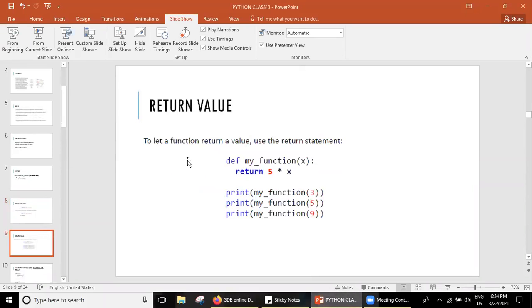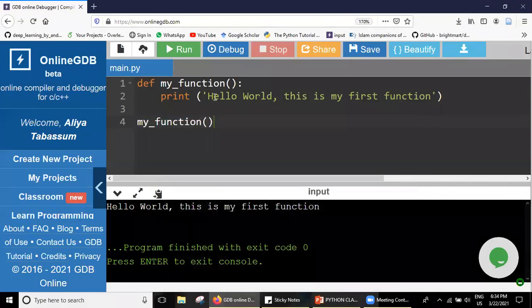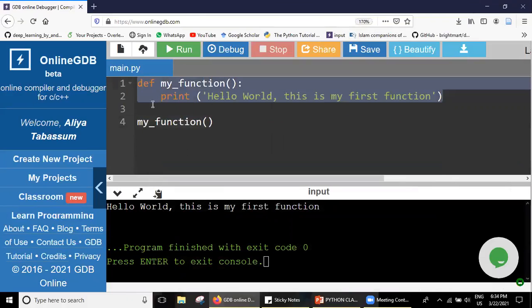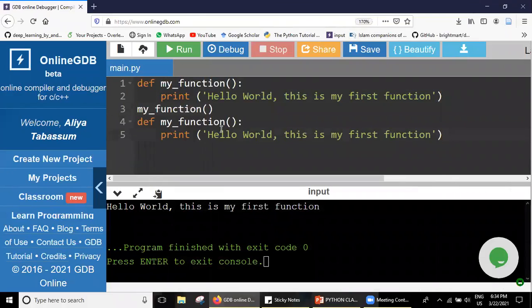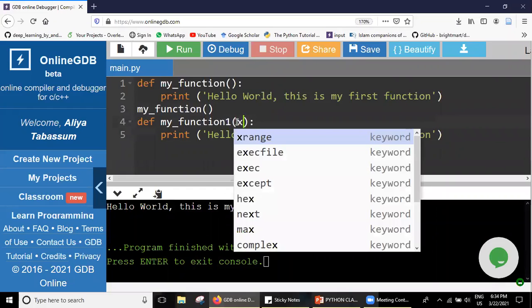Yeah, if a function has to return some value, we'll go with this keyword called return. So let me just define another function which is the same. Okay, here I say my function 1, and I say that this function is taking an argument.